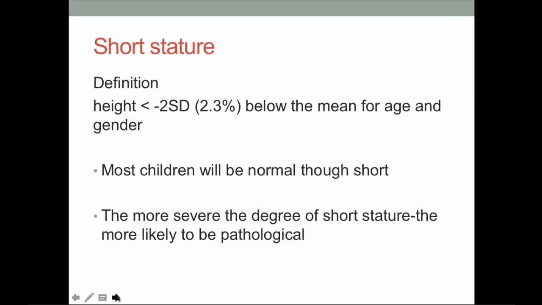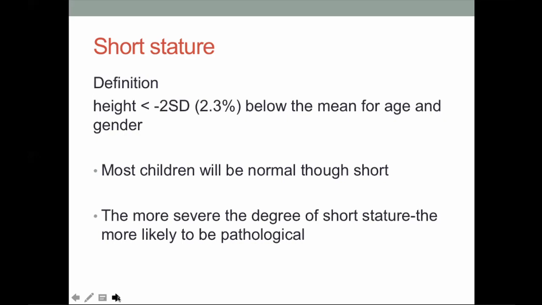And then you measure the child's height and you plot it. So if this falls below the -2 SD line, then by definition, this is a child with short stature. Adults can also be defined by this. So at 18 years of age, if you plot them, that's their final adult height. Any of you can plot on the CHDR chart at 18, at the edge, which is the 19 years of age, and see whether you fall below the -2 SD line, where you will, by definition, have short stature. So when you take children who have short stature, according to this definition, the majority of them will be normal. I mean, will be healthy. What I mean is healthy, although they are short.